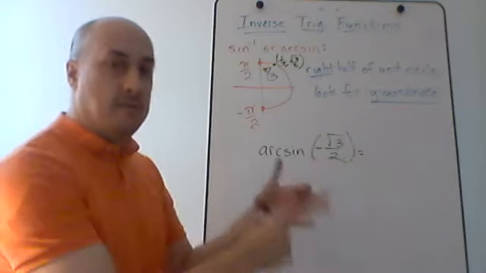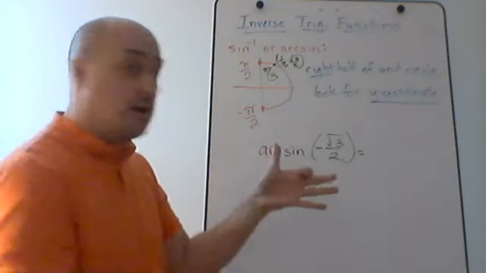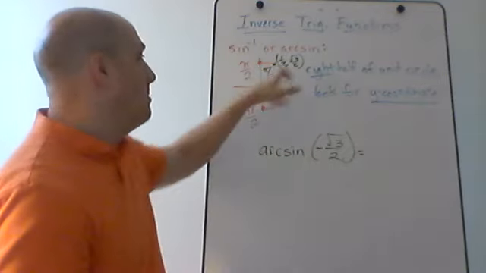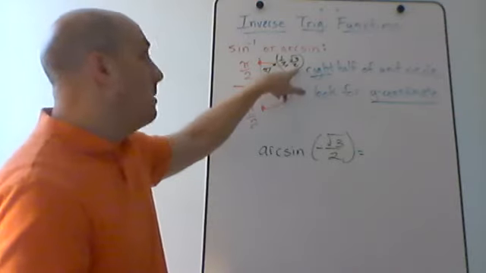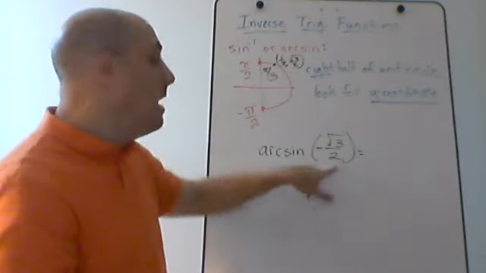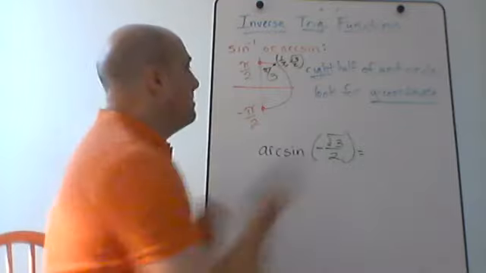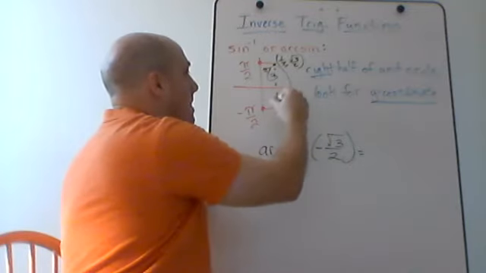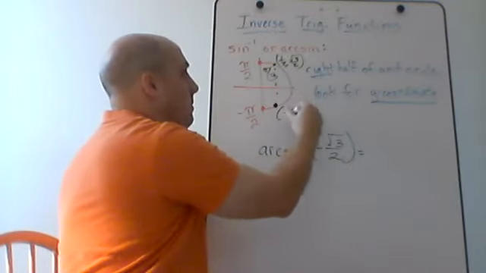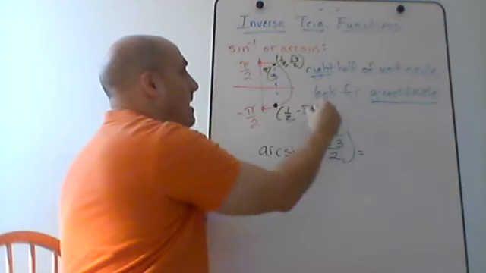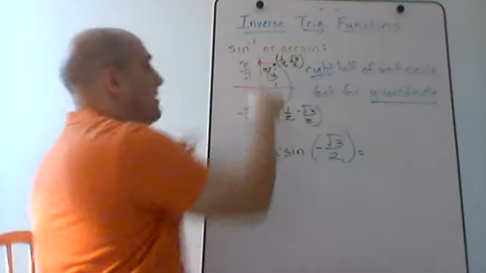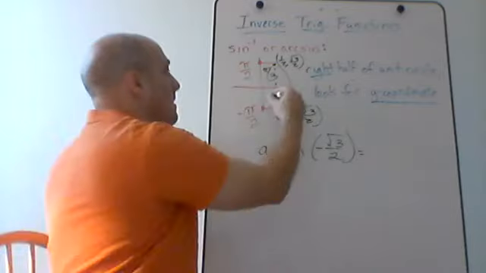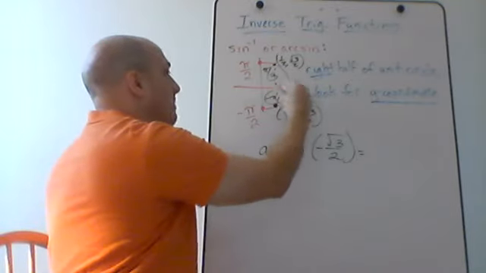And if you didn't see the video I did on trig hand, check that out so you know what I'm talking about here. But that's my terminal point for π/3. The y coordinate there is +√3/2. I want -√3/2, which means I just need to reflect that point down into the fourth quadrant, where the coordinates will be +1/2, -√3/2. And if this is positive π/3 up here, this point down here is -π/3.